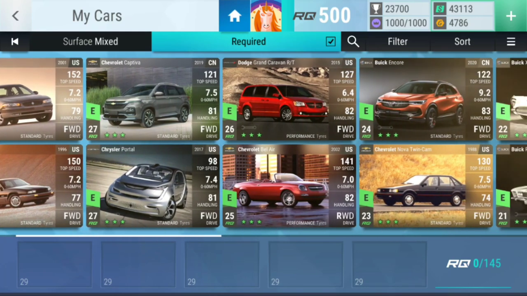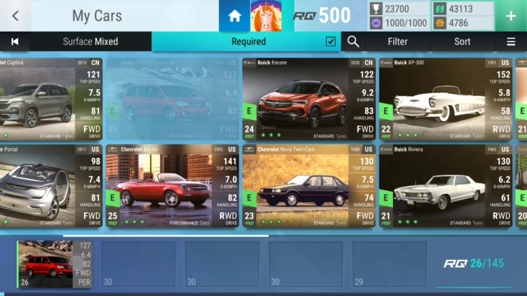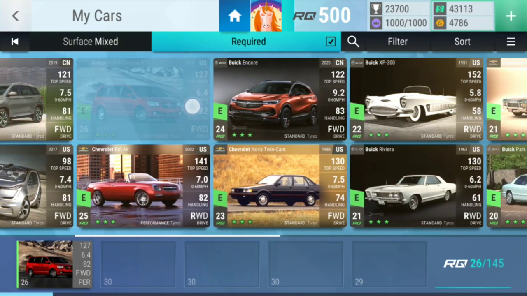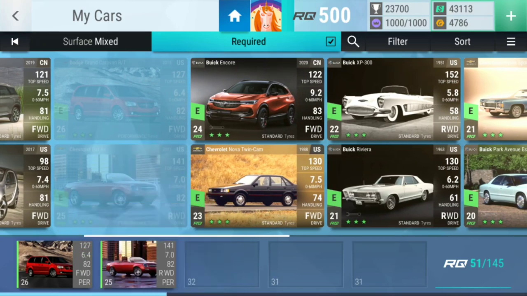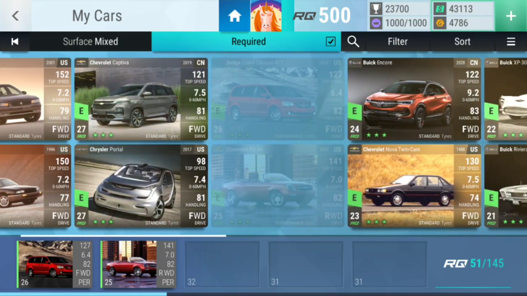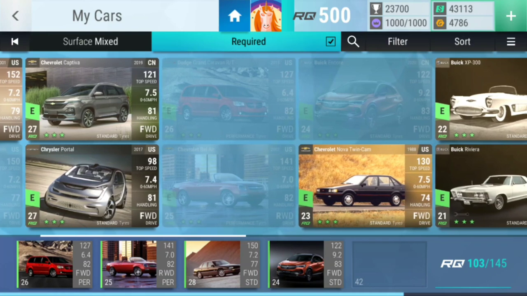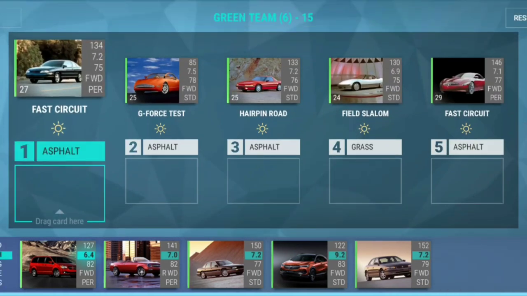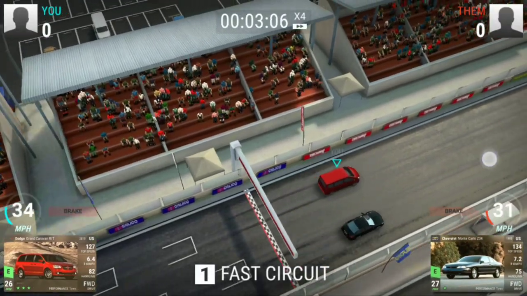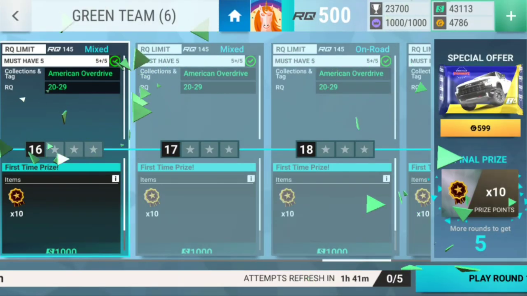Let's see, a fast circuit. That's where we're going to start. I mean, you. G-force test. It's gonna be probably you. And hairpin road, hairpin road. You. Field slalom is gonna be you. And a fast circuit, I mean, I'm just gonna do you. Let's see. We do win, so that's perfect.